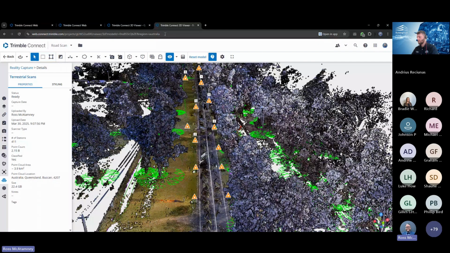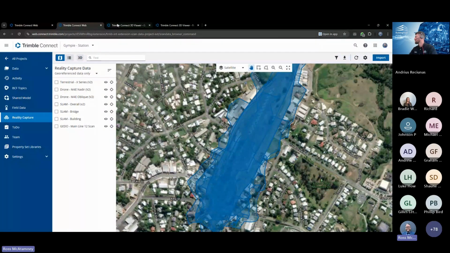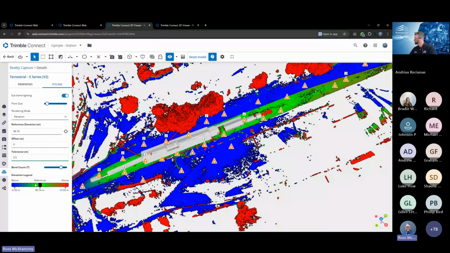On that front, I'll probably leave it at that. We will look to do some more trainings on these topics in a more detailed fashion. This is just an idea of what Trimble Connect is currently doing. There is also an alignment tool that's in beta for Trimble Connect, which allows you to run alignments down corridors, and you can do offset measurements against that and those sorts of things.